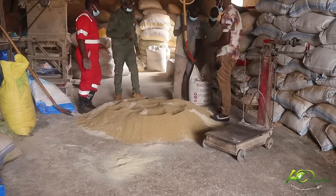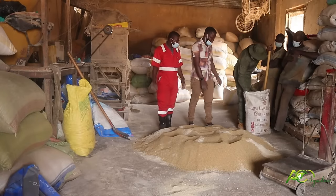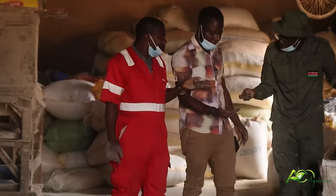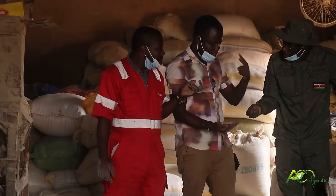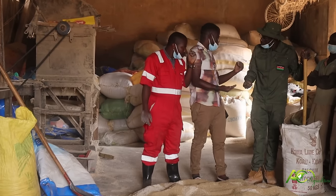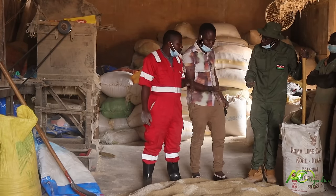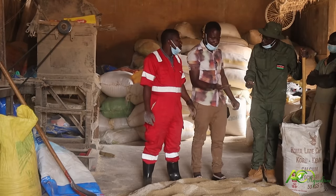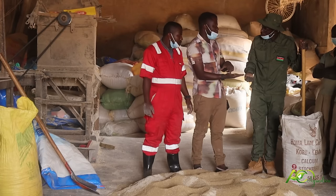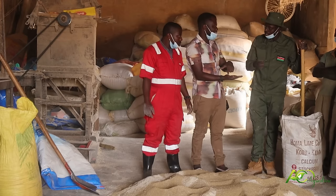So how many kilos of calcium are you going to use? We are going to use 25 kgs only. So this is now lime, right? Yes, and this is black. I also first feared it, I thought it was not lime, because there are many colors. We have two colors: white, with big particles, which I don't have here, and this black one. When making layers feeds, it is good to use the black one. It is much better than the white one.